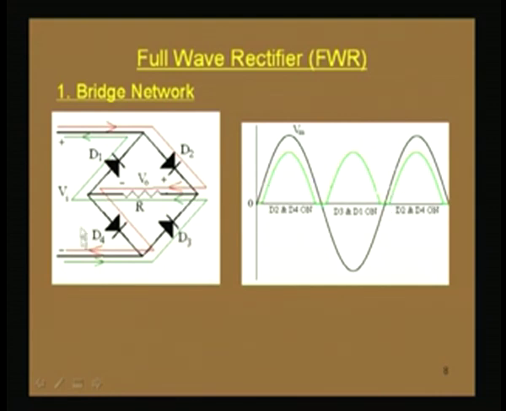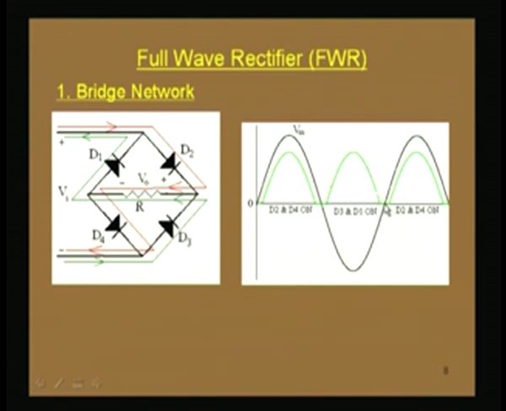And in the negative half cycle, when this lower point is positive and upper point is negative of the input voltage waveform, then the green line will be showing the conduction of current, because the diodes D3 and D1 will now be forward biased in the negative half cycle of the input voltage. So, the current will be flowing through D3, then through R, and then through D1. So, the output voltage for the negative half cycle is this one.